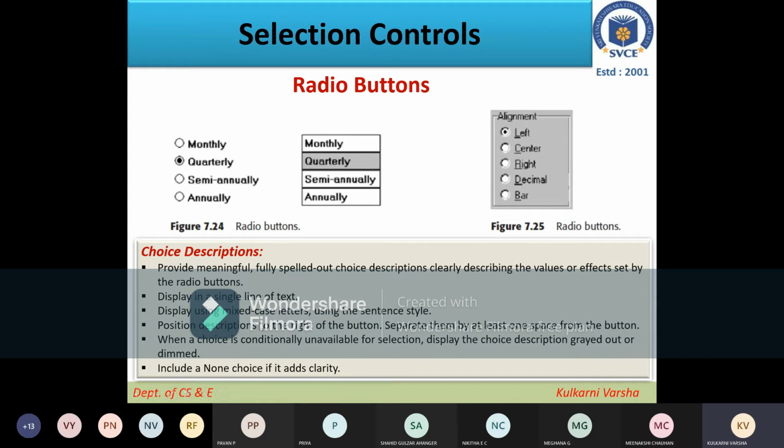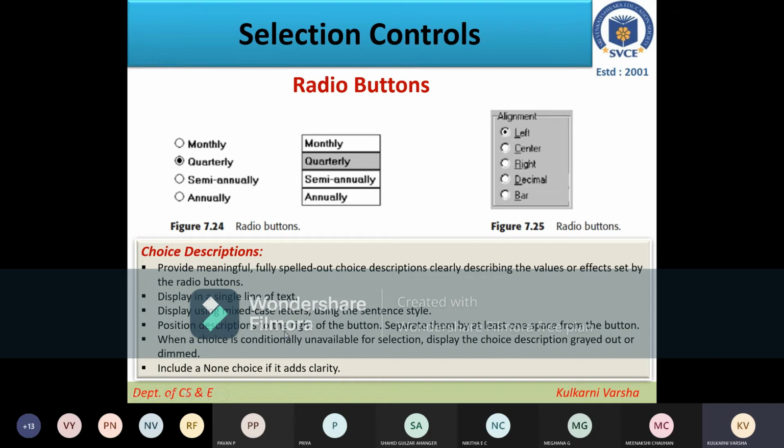Then display using mixed case letters. You can see over here, it should be mixed case. If it is two words combined, now here they have used a hyphen, but if the hyphen wouldn't have been taken, then it would have been a capital. So otherwise also you go for the mixed case. Mixed case means first letter capital, remaining letters small. If there are two words combined as one word, then the first letter of each of the two words should be a capital. So that stands for mixed case letters.